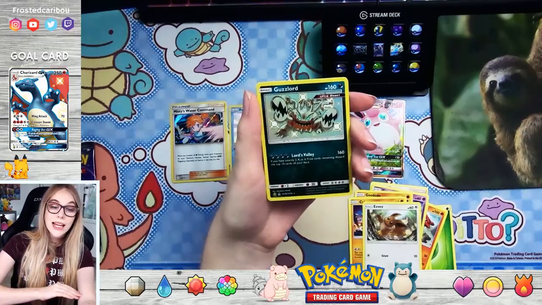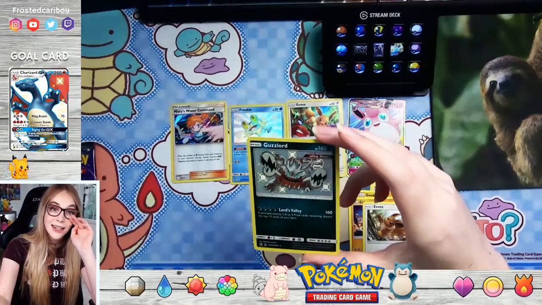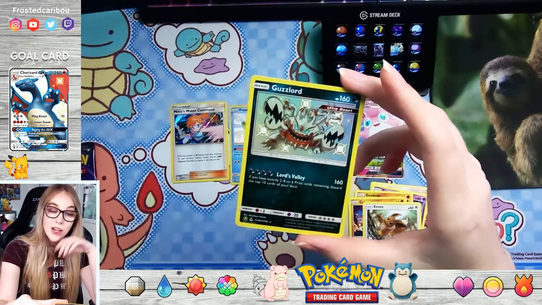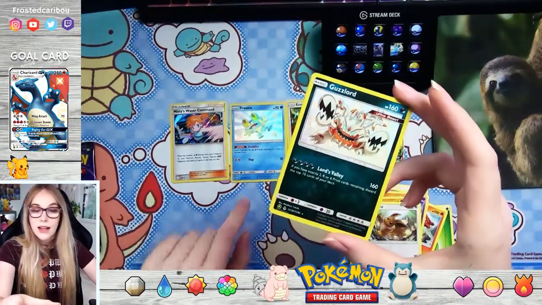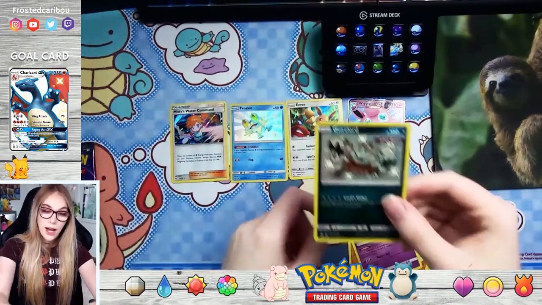Whoa, buddy! We got a Guzzlord! Oh my gosh, wow, that's an insane looking shiny. Look at that baby shine. Oh my gosh. I am so happy about this. Froakie, we did not have. Guzzlord, also one we have not yet had. So that's super hype. On the back, we also have an Arbok non-holographic.